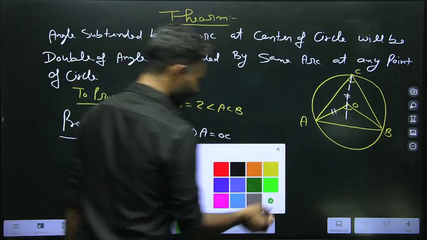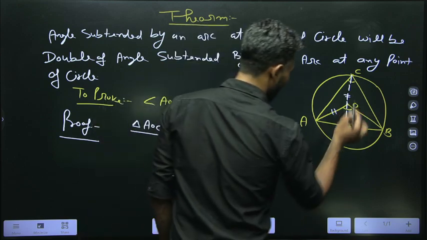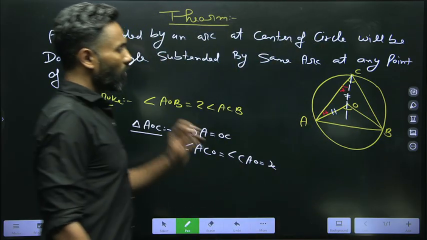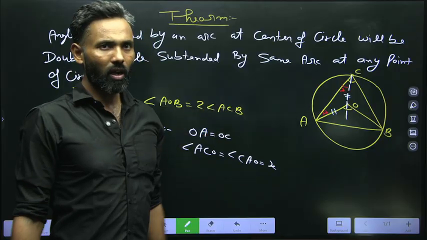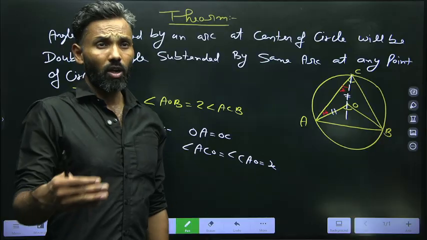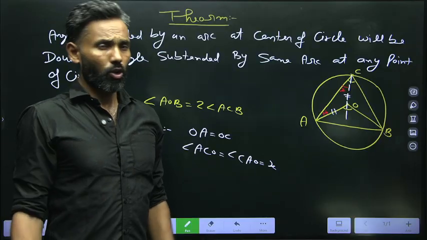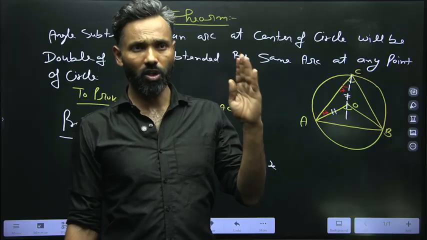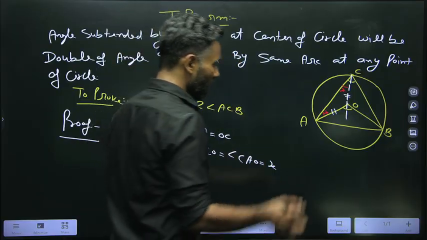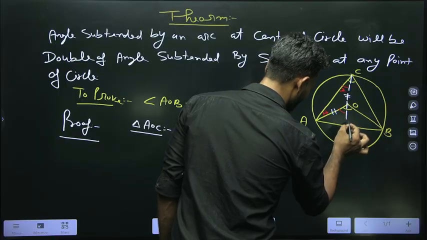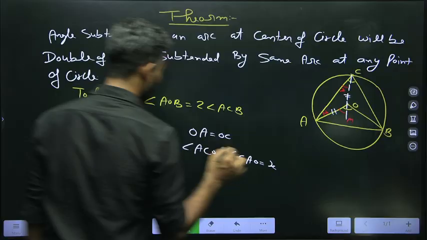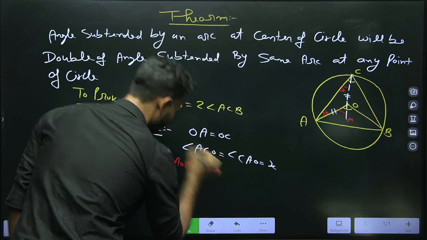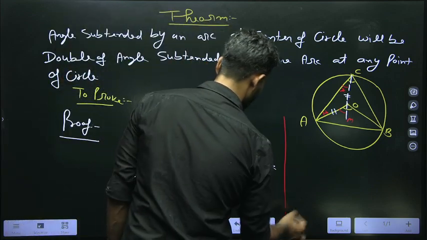So I'm saying here that if this angle is x, then this angle will also be x. Now tell me, AOC is a triangle over here, and you have studied the properties of exterior angles of a triangle. You know very well any exterior angle of the triangle will always be equal to the sum of its two opposite interior angles. Understand that? It means we can say that this particular angle, suppose this point is M, then angle AOM will be equal to 2x.